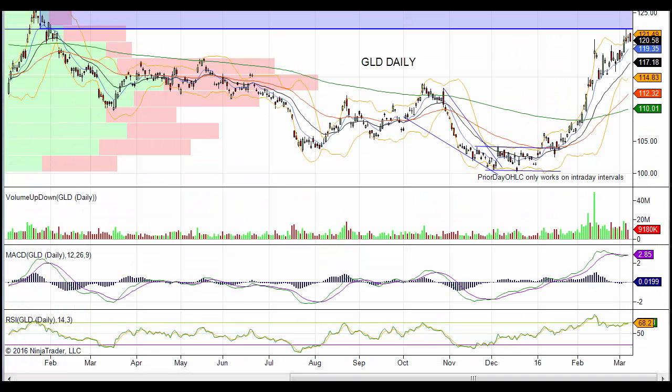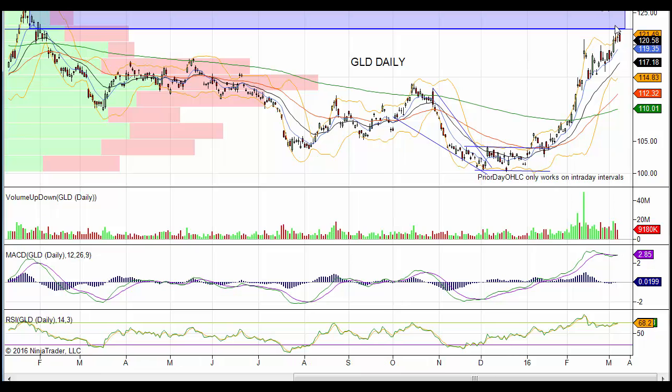Let's take a look at the GLD, saying that gold might be a decent little area to look to short. This is a nice big area of resistance. You could see how far gold rallied in just, I believe, about 6-7 weeks. Gold has rallied, and also the GDX. I got a couple of emails about the GDX that some of you did well in GDX. That's fantastic on the short side.